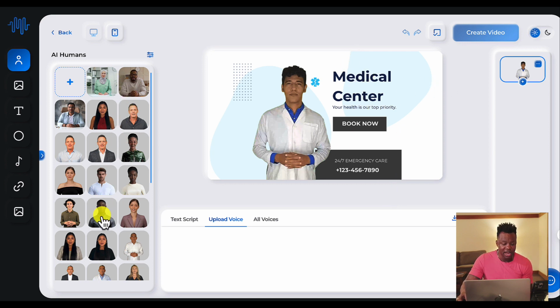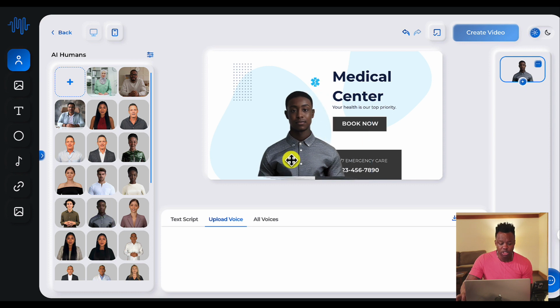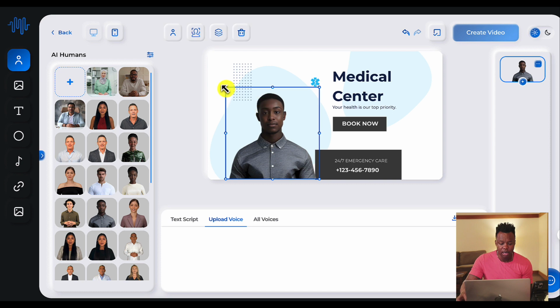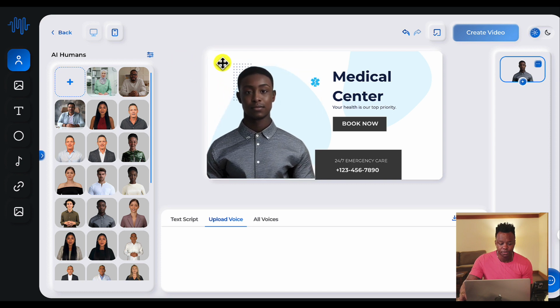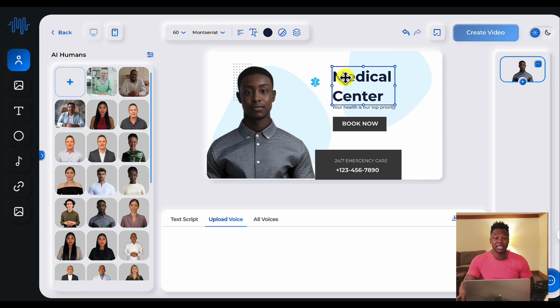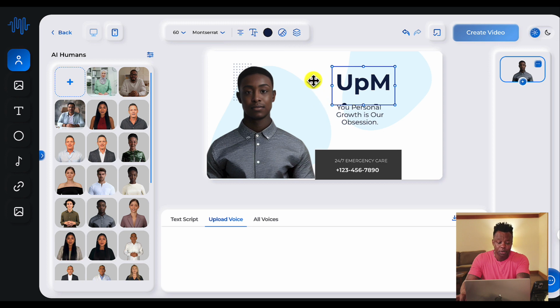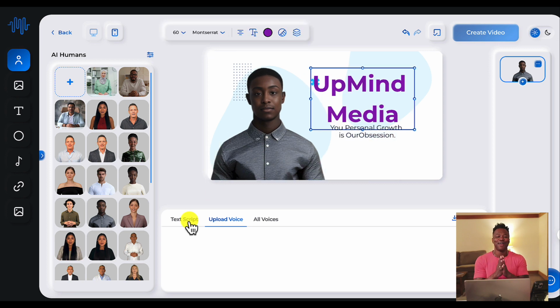We've got these different avatars. This brother here looks smooth. See how I can move him around, right? I can make him a little bit larger. I can customize the font here on the screen. And essentially, as I'm using this editor, I'm realizing that it works pretty similar to Canva, for example. All right, so now I have formatted a little template. I have my AI character here that is going to read a little script.